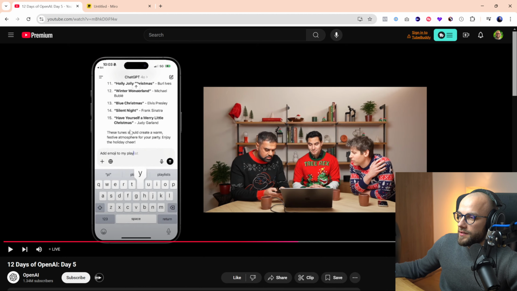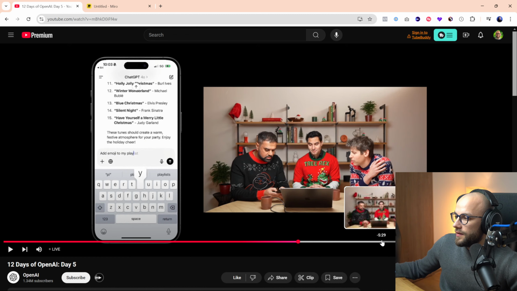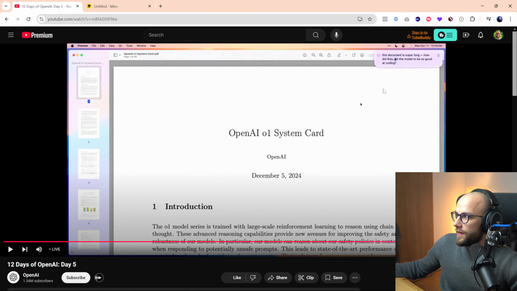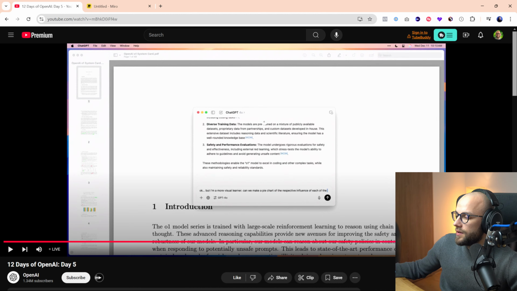They did the same with the Mac feature where they have a file, and then they send the file to ChatGPT, which would run the code interpreter and take the information. And then you can also continue inside ChatGPT.